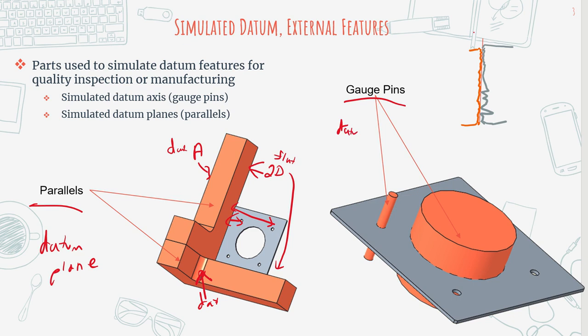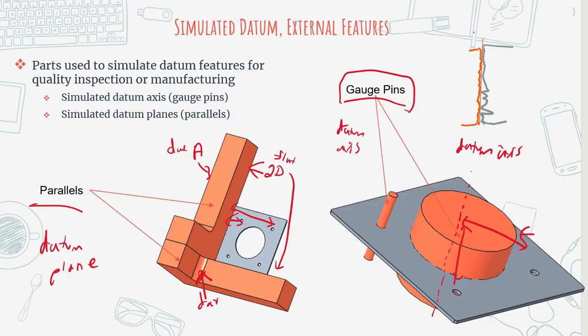But let's say that you define a datum axis. How would you physically simulate that? Well, that's why they have these things called gauge pins. A machine will find the axis of this precisely machined datum pin, and that will physically simulate the datum axis that you defined, right? Now, if you want to measure off of this datum axis, that's easy because you have this physically created gauge pin to help you for the reference there.